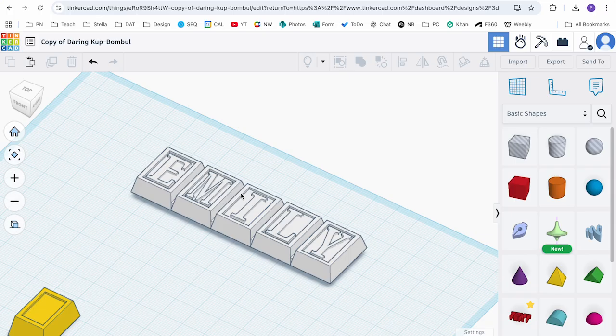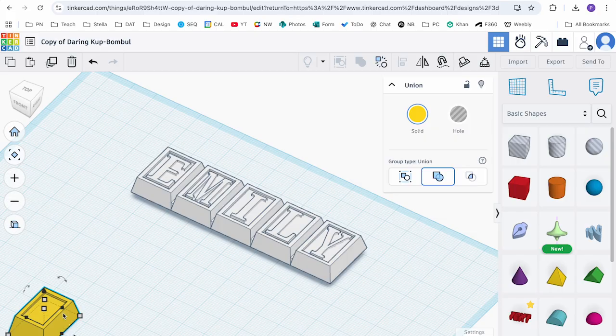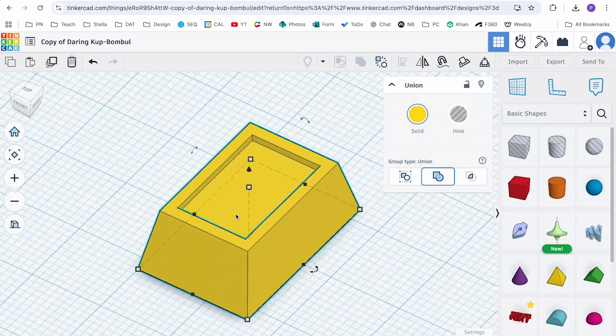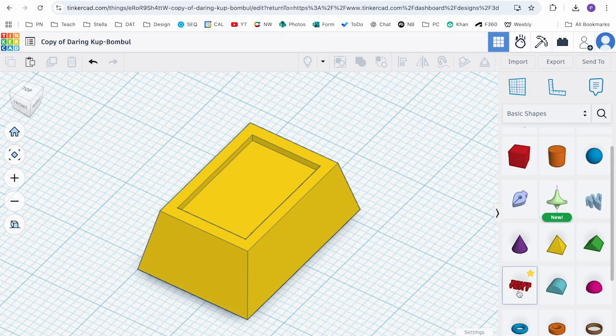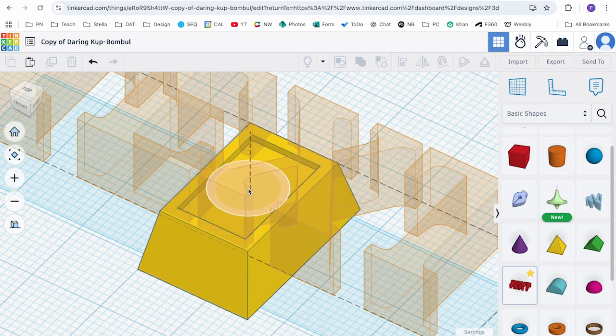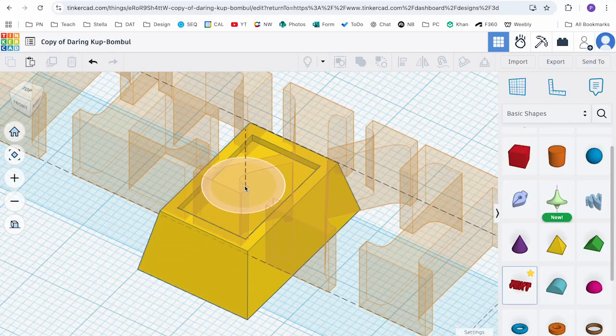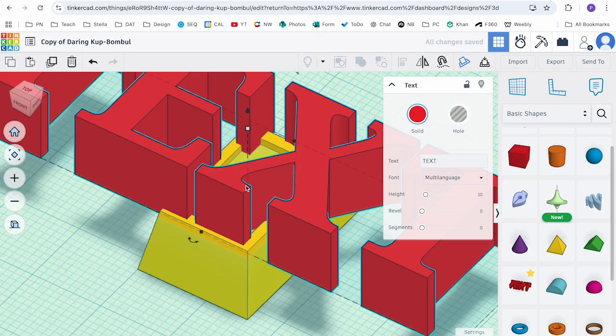But there's a little trick that we're going to do now that's going to save us a bit of time and messing around later. So I'm going to click back on here, fit the view, come over to my basic shapes tool, and there's a text tool here. Click that text tool, bring it over, get it onto the top of our block, and click.